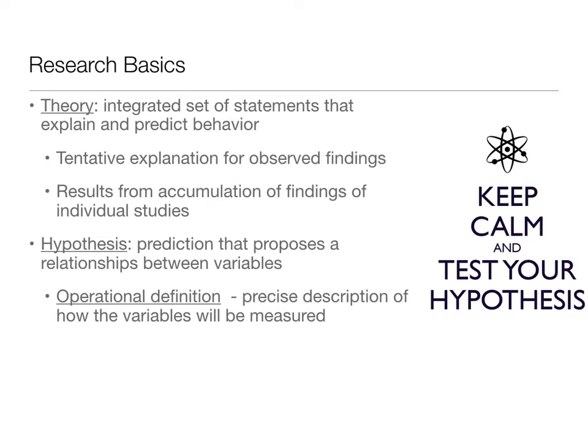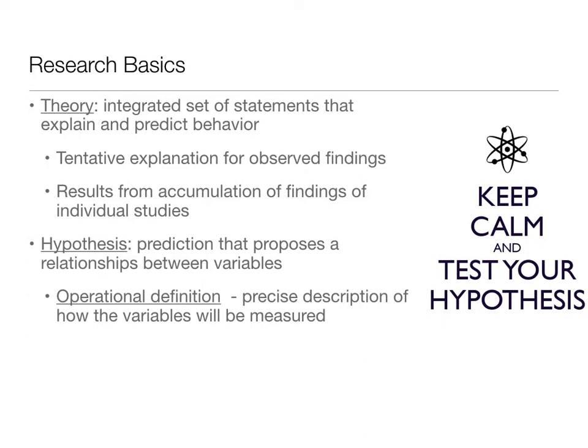When we're doing research, we also need to talk about things like operational definitions. Now, an operational definition is a precise description of how the variables will be measured. So if you're doing a study on exercise, there's thousands of different ways you can exercise. So an operational definition would precisely say, when you say someone's going to exercise an hour a day, what do you mean by exercise? Do you mean that they have to walk for at least an hour a day? Do you mean that they have to get their heart rate up to a certain level for an hour a day?